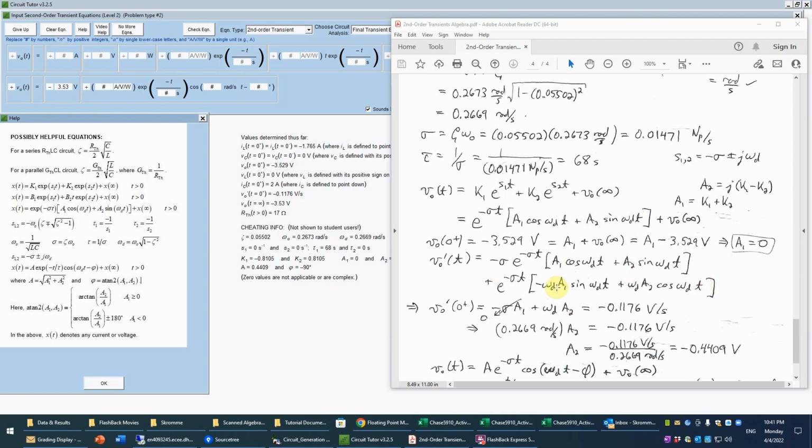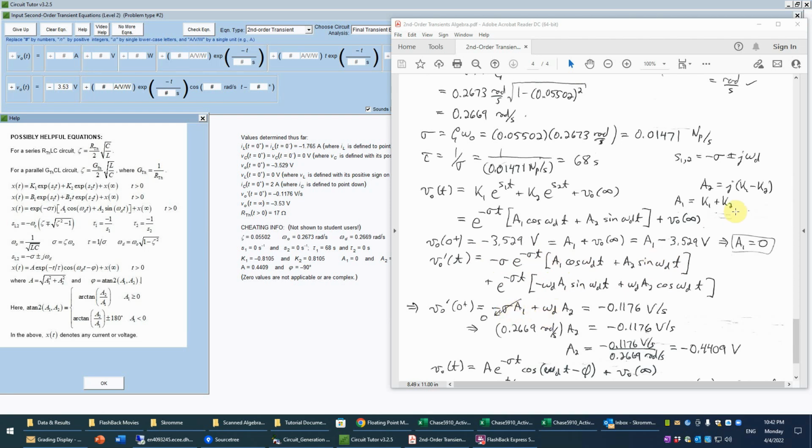And now we need to evaluate this at the instant 0 plus. So at 0 plus, again, the exponential becomes just e to the 0, so that's 1. So we just have a negative sigma out front here. And then again, the sine of 0 is 0. The cosine of 0 is 1. So we're just left with negative sigma times a1, basically, for those first two terms. So that's here.